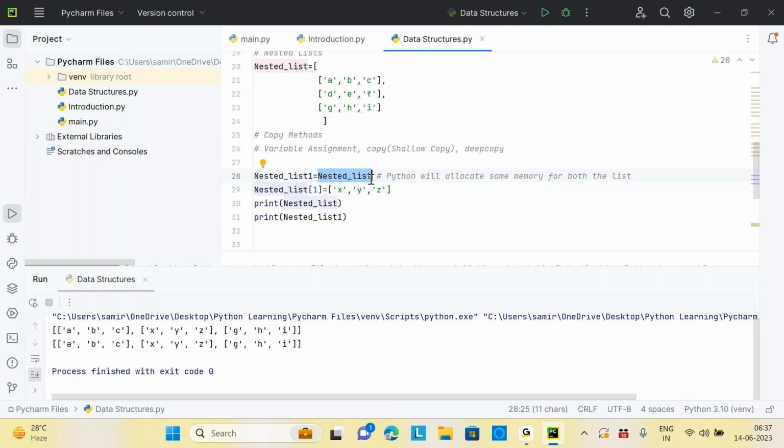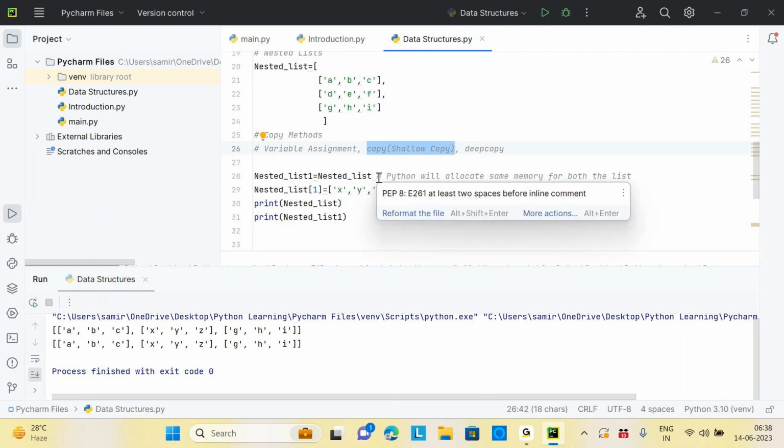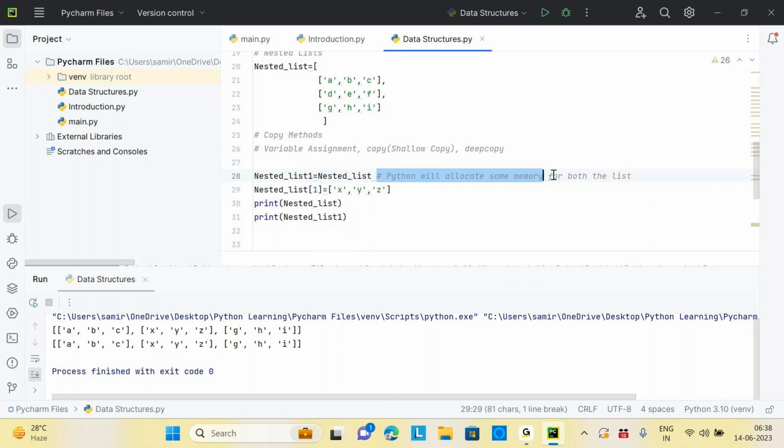Okay, good. Now let's go to the copy method. Copy is the shallow copy. Shallow copy means the reverse of this. It will not change anything. Let's see that. Now what I will do in this case is, instead of assigning directly, I will use the copy method.